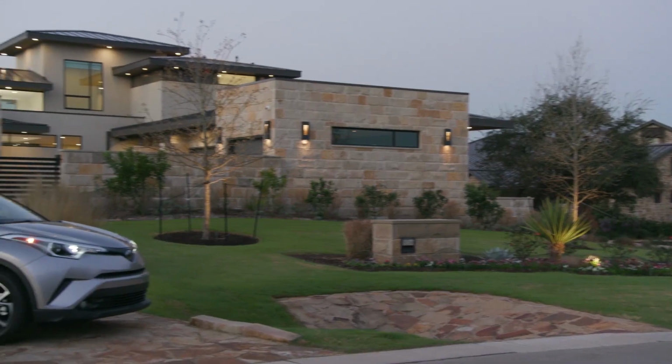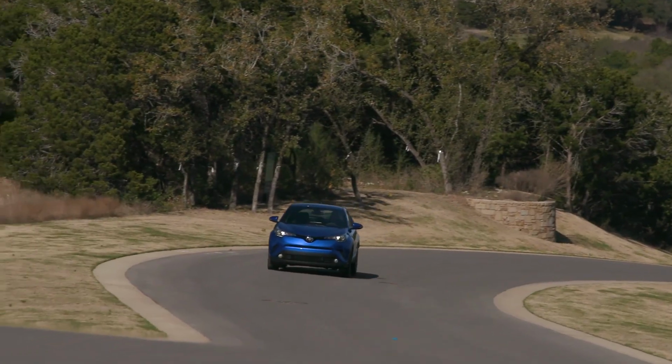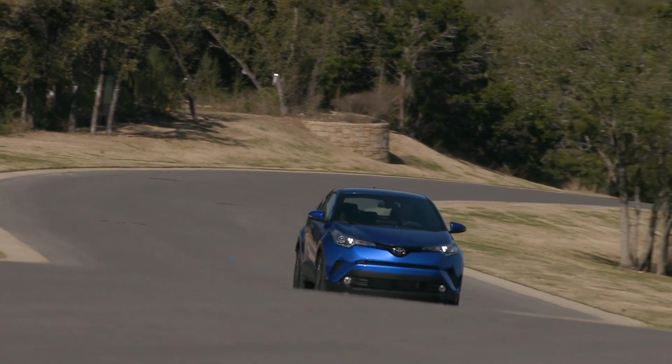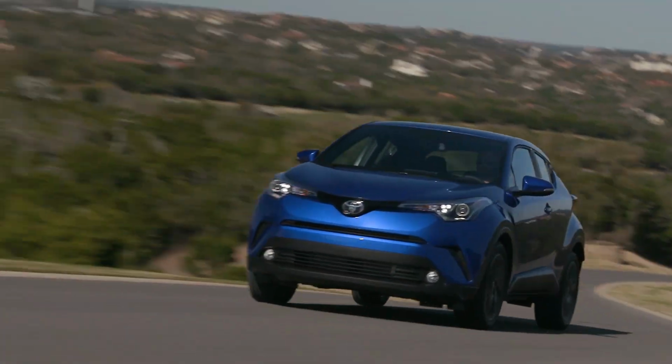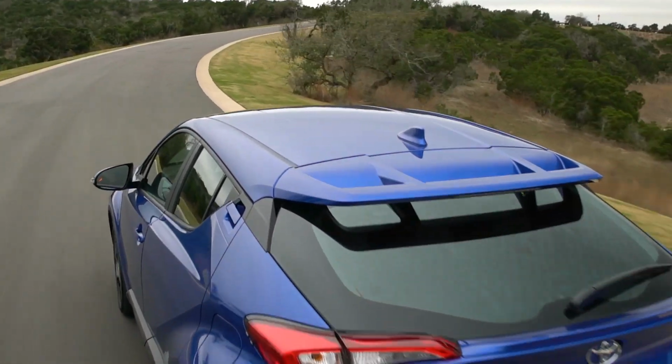The chief engineer for the project was telling us that he had spent a lot of time personally tuning this vehicle for mountain roads, for switchbacks, for sort of spirited driving, and I noticed that compared to some of the competitors, it does handle extremely well. There's almost no body roll whatsoever. As we took some of those switchbacks, I wasn't being pushed around in the seat at all. It kept us both very well planted.